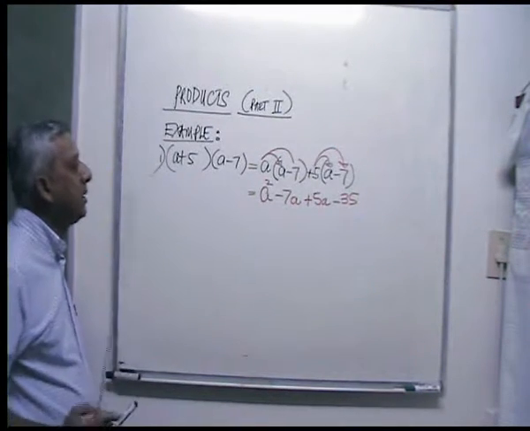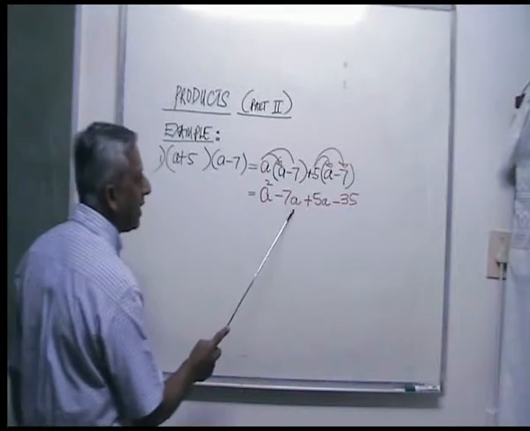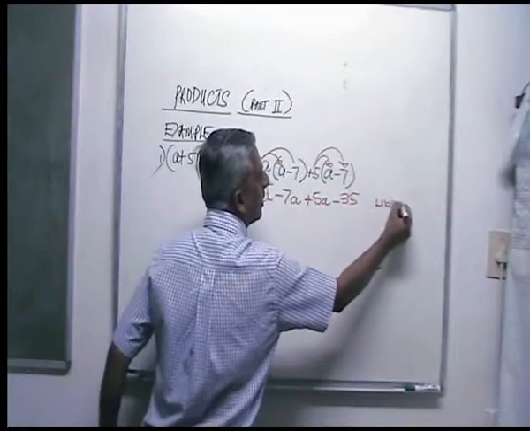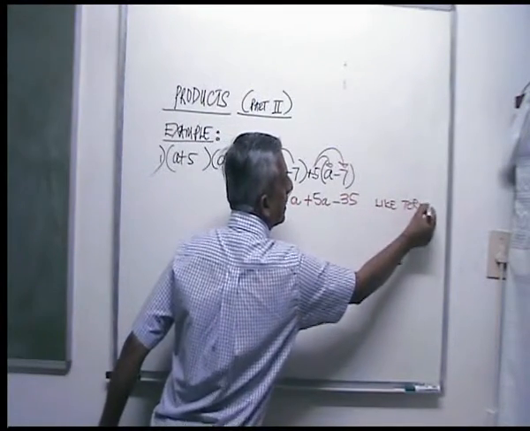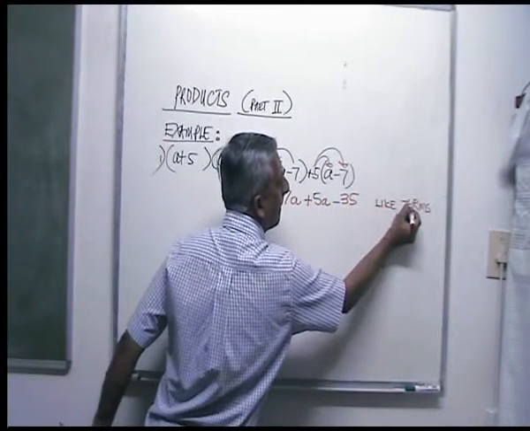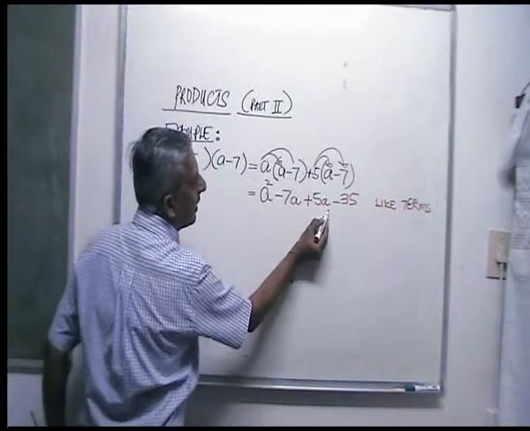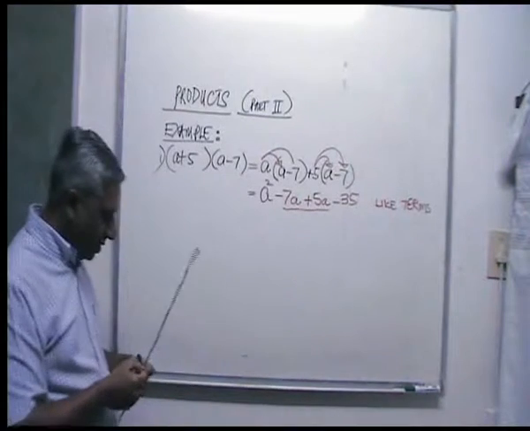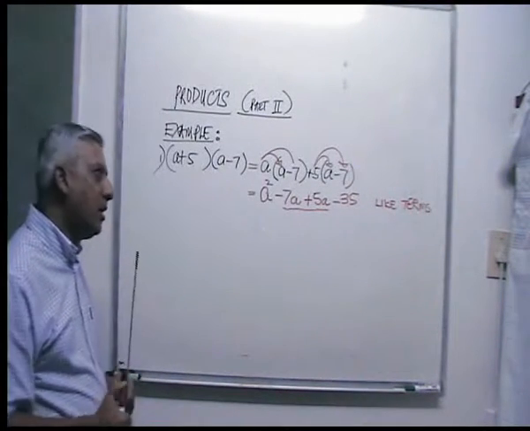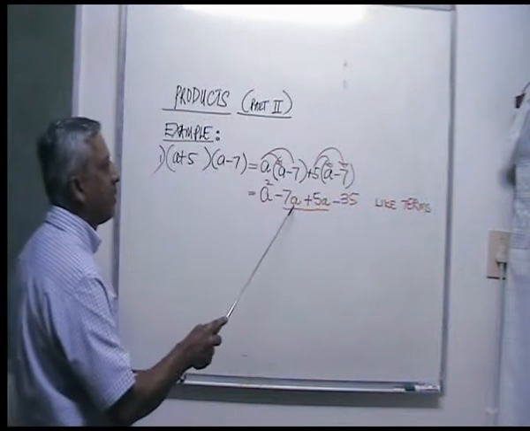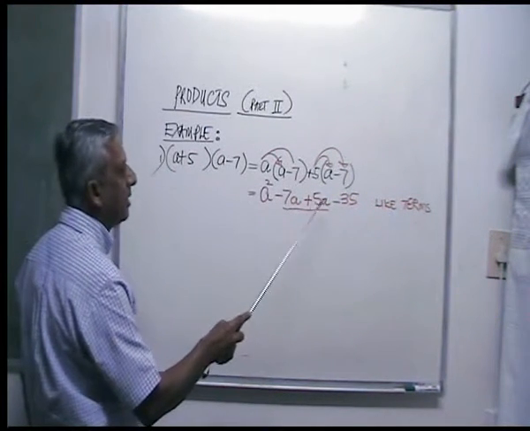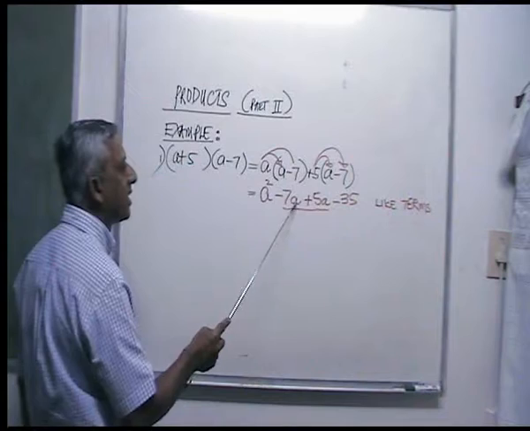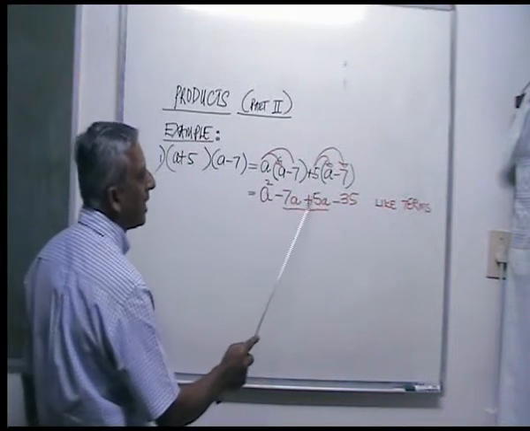Now you'll recall something we learned under basics. In the middle here, we have what is called like terms. Like terms, you see? In the middle here, you can see that? We have like terms. a and a, those are like terms. If in your mind you're thinking they are powers and they are the same, you're absolutely right. Because if they are powers and they are the same, then they form what is called like terms. So you can say same powers or you can say like terms. But we talk about like terms, so these are like terms.